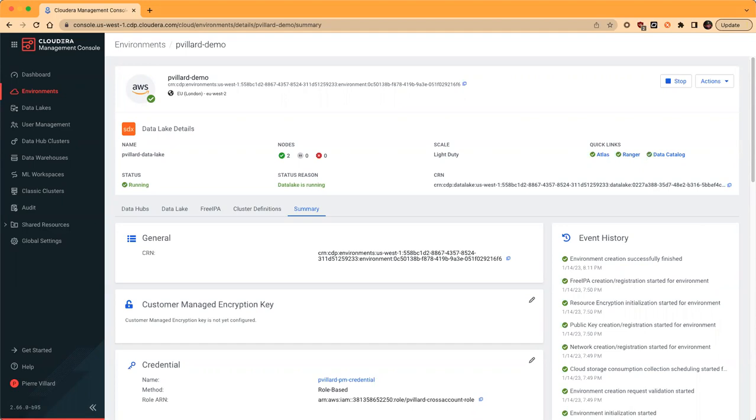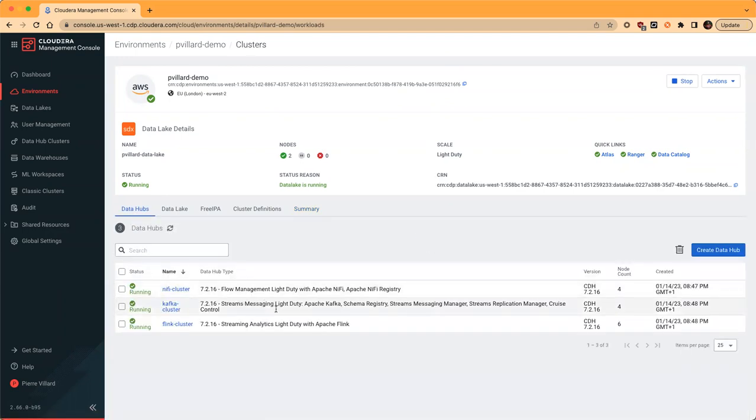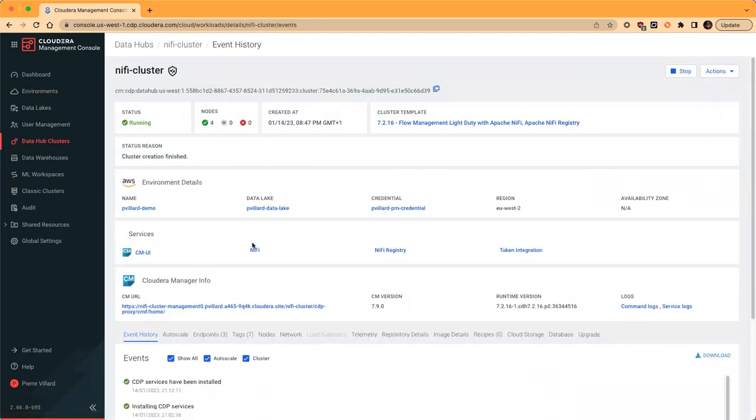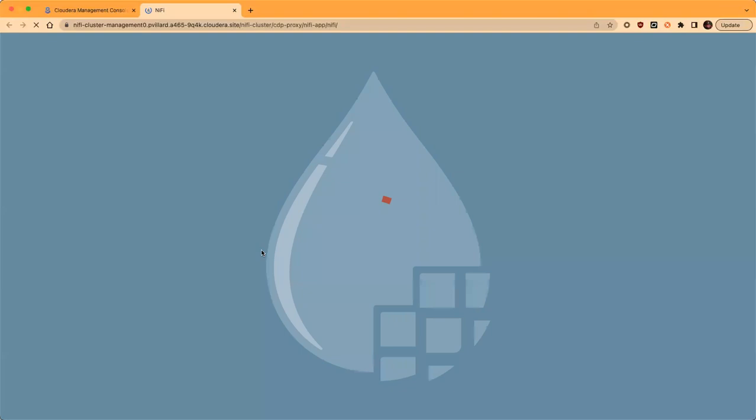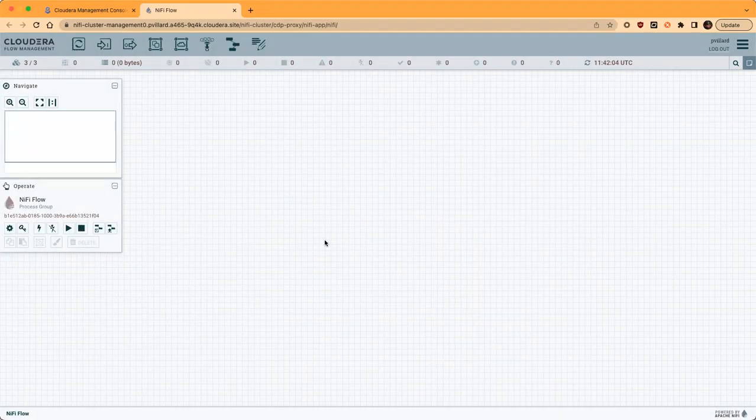In this case, I'm using a Cloudera public cloud deployment. So I created my environment. I already have DataHub clusters with my NiFi cluster here. So that's what I'm going to use, but the exact same process is also working for on-prem deployments if you are deploying, for example, CFM 2.15. So let's get started. I will go directly to my NiFi UI. I have my NiFi cluster up and running.